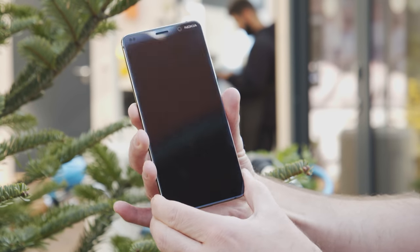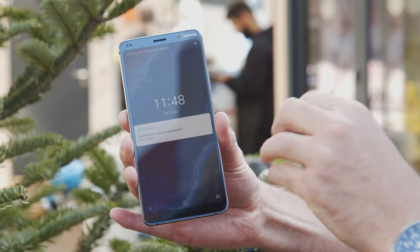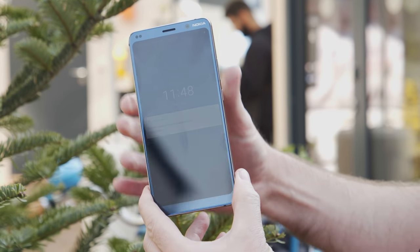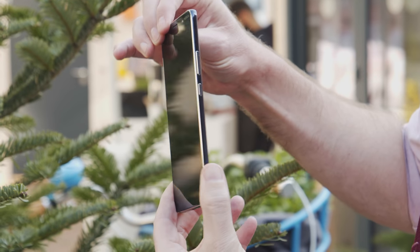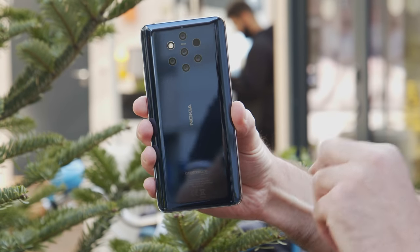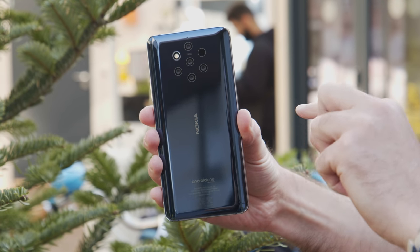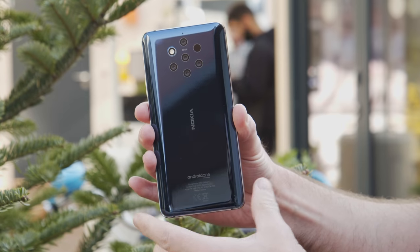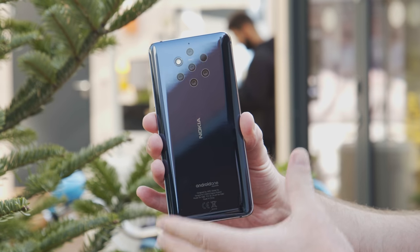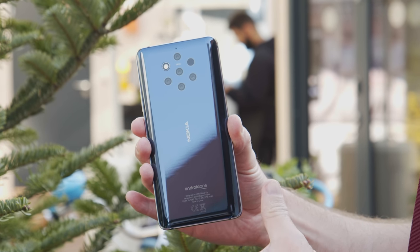Around the front is a six-inch OLED screen. You'll notice there are bezels around the edge, which recalls the LG G6 — actually a very attractive smartphone. Now, if you're tempted by this amazing five-camera lens phone, you need to know that this is a limited edition. You won't be able to wait around to buy one. It's coming out in the next few weeks and the price is going to be around 700 euros, or $700 — maybe a bit less if you're really quick.